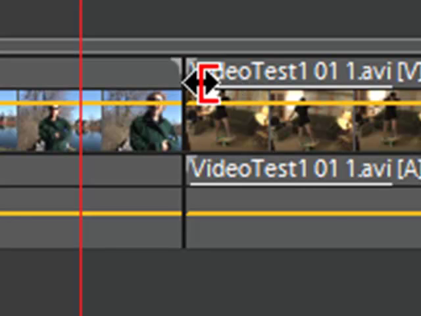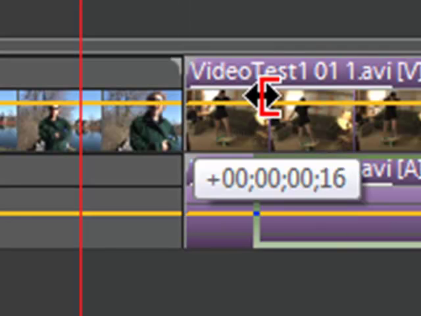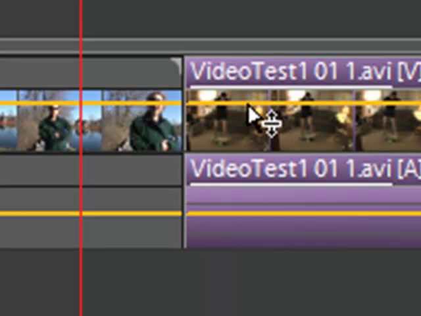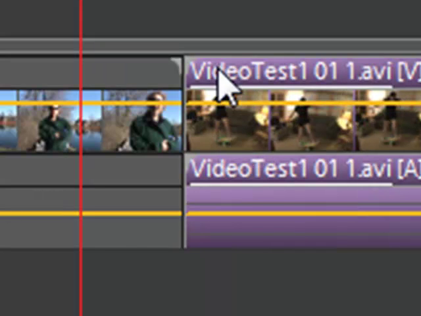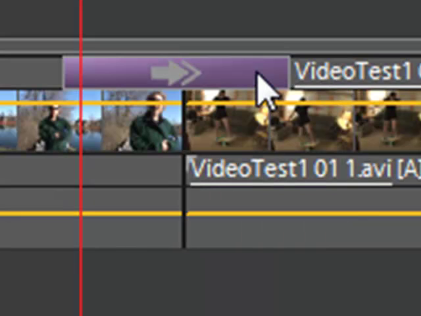That says that this is the end of the clip. It's not been trimmed in any way. Okay, if I trim it, that disappears. And so this is the end of this clip, and this is the beginning of this clip. Nothing has been trimmed away. Now, why is that relevant? Well, that is relevant because it affects how your transition behaves.